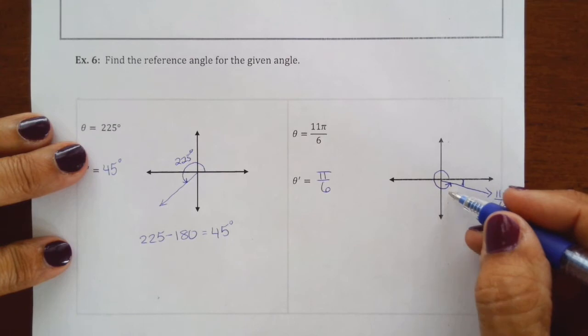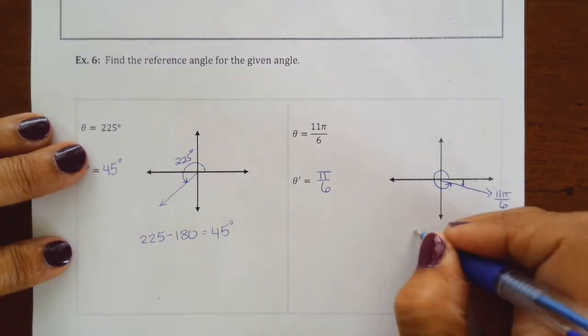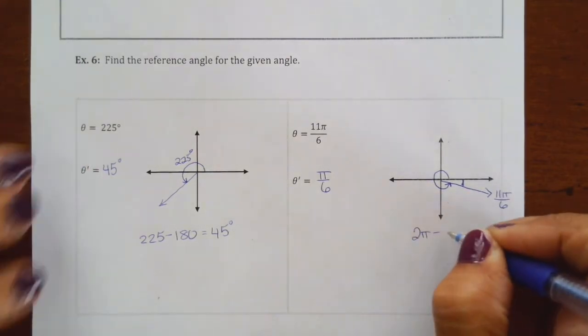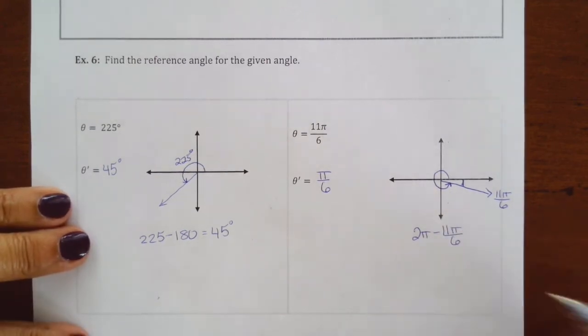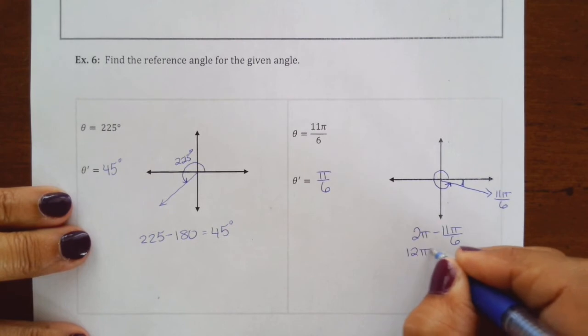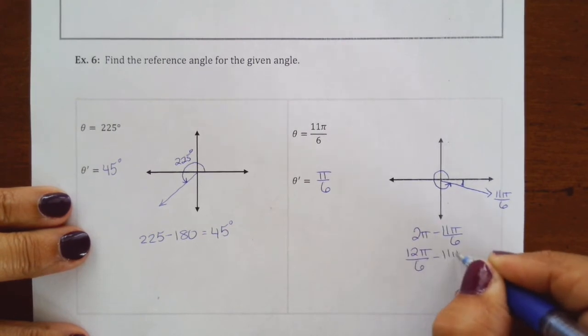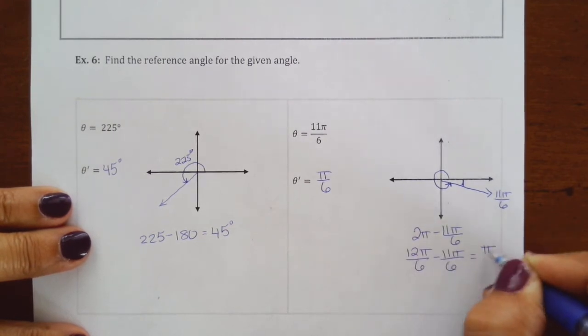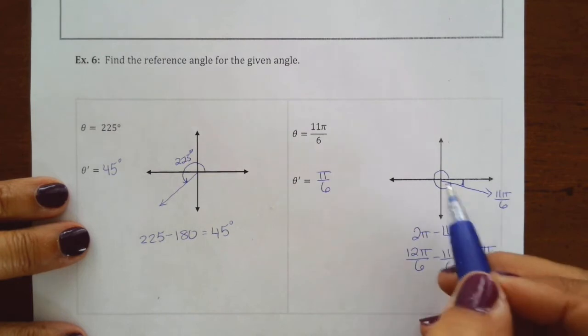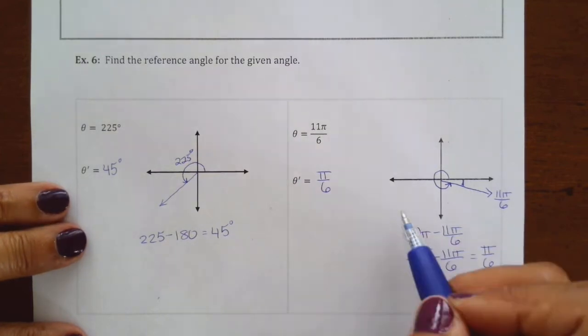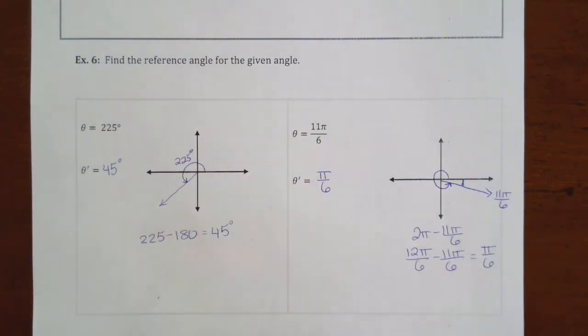If you forget, want to use the formula in the fourth quadrant, the formula would be 2 pi minus the angle, which is 11 pi over 6. 2 pi, get your common denominator. 12 pi over 6 minus 11 pi over 6 is 1 pi over 6. Okay, so that's how you find them in the fourth quadrant. So I'm finding them without needing this because I can see it. So if you can visualize it and you know your angles, that helps a lot. But the formula, it always works, so that's fine if you have to use that.